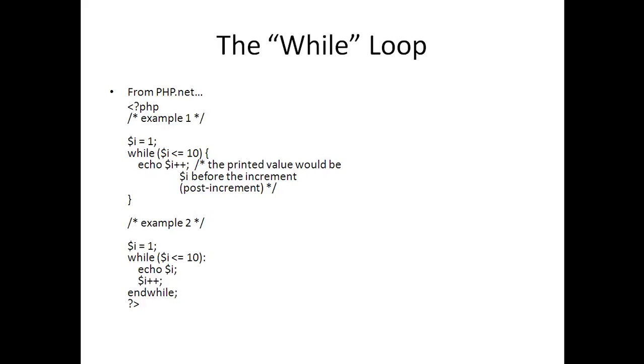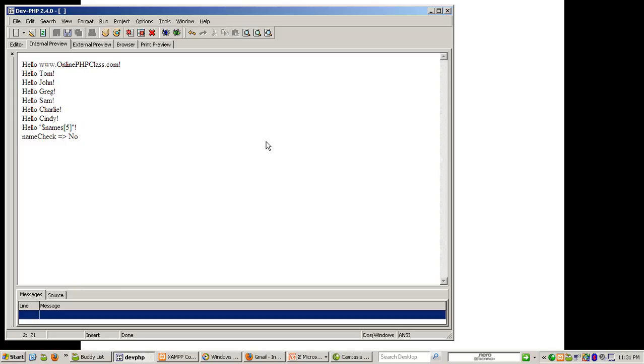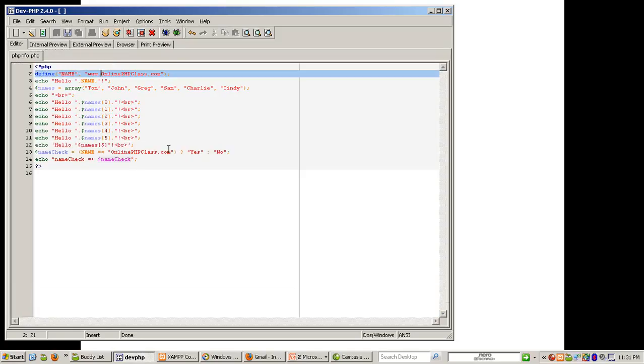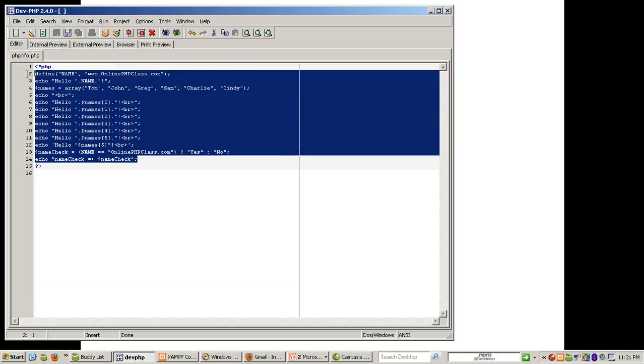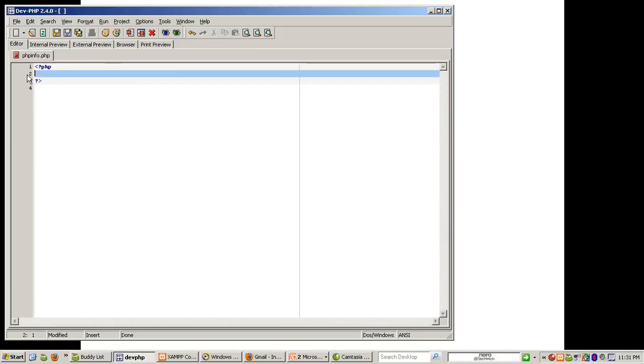So what you'll see for the counts is we can do this here. I'll show it to you. Alright, let me bring up the dev PHP here, and let's get rid of all of this from last unit.